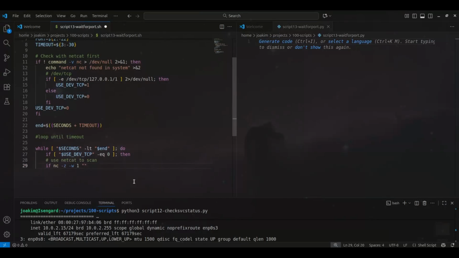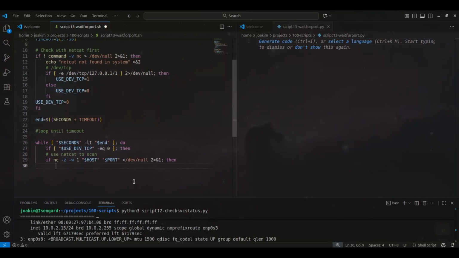So it will get to the appropriate amount of timeout number that we set here. So this scan is successful. We say that the port is open.